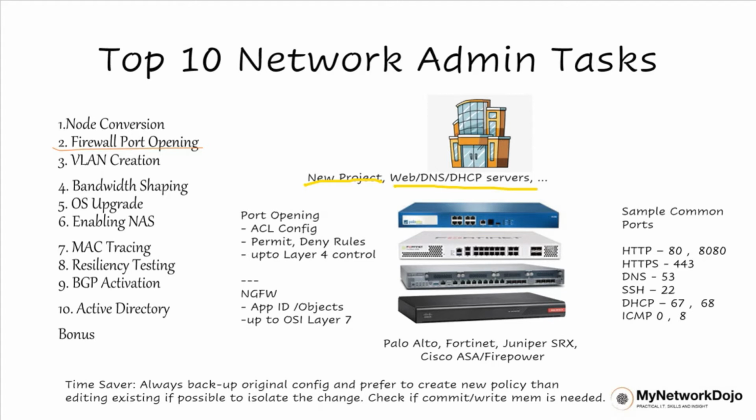And also, although we're not going to discuss this in detail, we need to be aware of next generation firewalls, wherein we can place control up to OSI layer 7, where we have what we call app IDs or objects, where we control the packets based on their applications. For example, if you're using Facebook, you can permit the general Facebook packets, but you can deny or block Facebook chat. But that is again for another lesson.